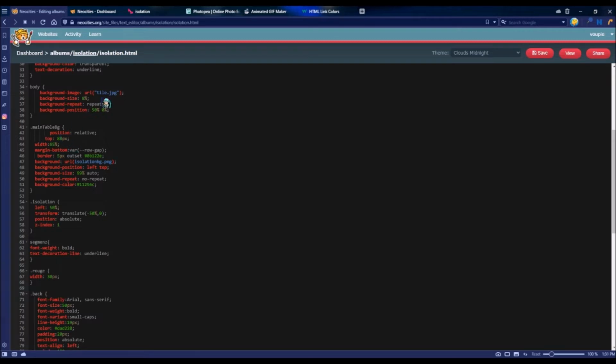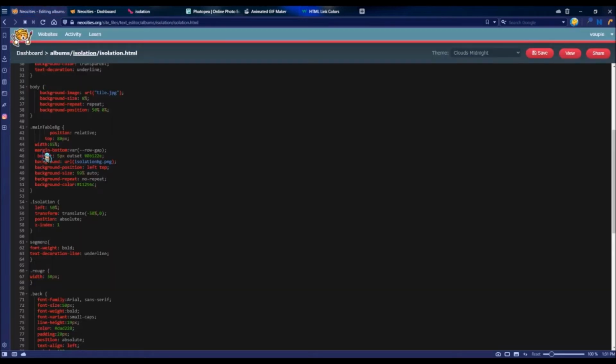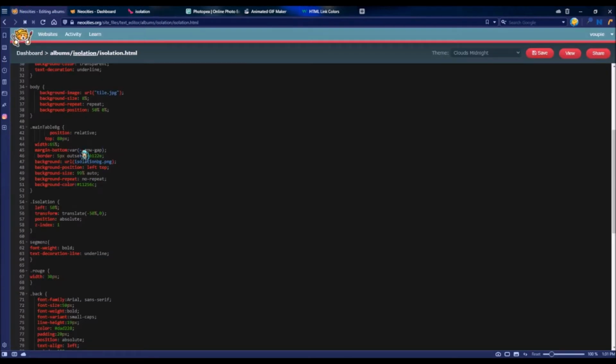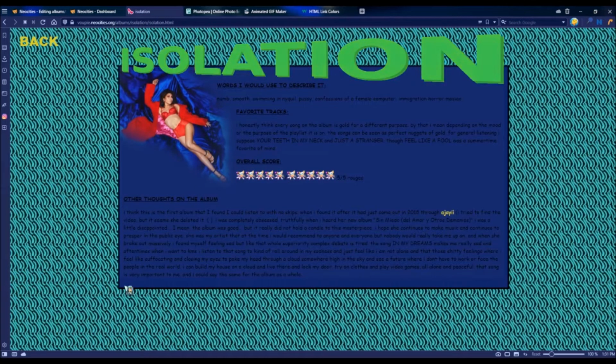I want it to be 80 pixels from the top, which is, you know, here. The width is 65%. It's 65% the width of my screen here. A margin bottom, variable row gap. I don't think this has to be here. I can actually get rid of this. The border is this here around the edge.